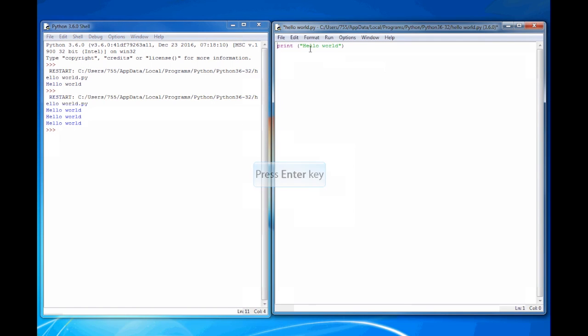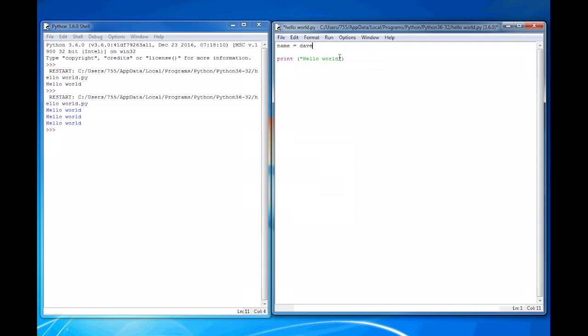Now one of the really good things with Python is that you can use dynamic variables. What I mean by that is I can make a variable, say name, and I can use name straight away. So I'm going to say name is Dave. I've just made a variable there called name, and I've assigned it the text Dave.